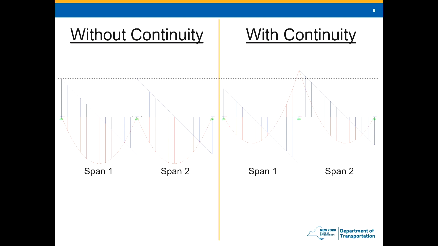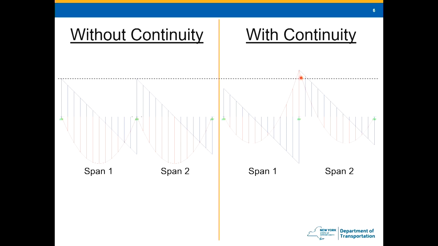Back to basics: without continuity on the left, you have positive bending moments shown in red and shear in blue. When you add continuity on the right, you reduce some positive moments, but the trade-off is you're adding negative moment, so you'll have to check if your existing beams can take that and potentially strengthen them. Also, looking at shear, your live load reactions because of added continuity will go up by 25%. So if your pier is borderline passing your design, you may need some strengthening there, and you also have to check the foundation for that increased load. It can add a substantial amount of work, so we try to avoid continuity when we can.